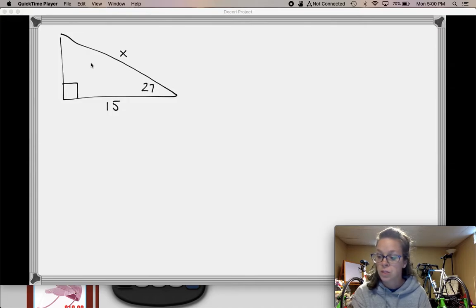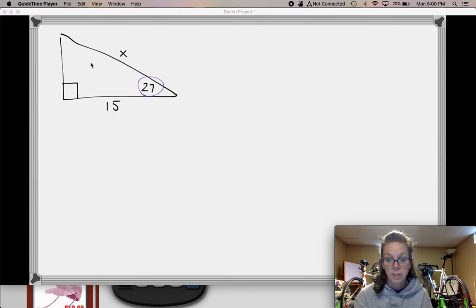And so to do this, what we're going to do is label our triangle according to our focus angle. You may never focus on the 90. Okay? That will not work because 90 has an opposite that is the hypotenuse. So if we try to label opposite, adjacent, and hypotenuse, the same side has two jobs, and that can't happen. So don't choose your 90. So I'm going to choose 27.